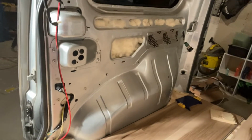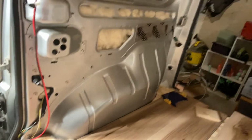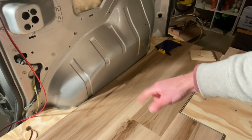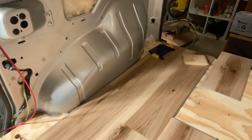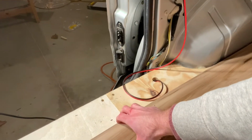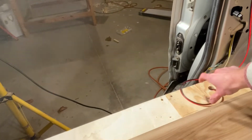But since this is all going to be held down, and not a lot of it is going to be exposed anyways, most of these seams will be under cabinets and under the bed. I'm just starting along the wheel well here, and then I'll go in afterwards, cut these pieces and slide them under there and figure out that part. But I want to do the easy part first, just to get some progress, and then I'll move on to the harder parts. It's kind of what I did with the roof ceiling too. So here we go.